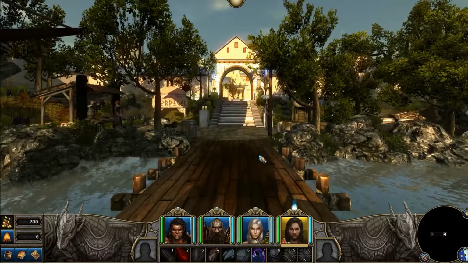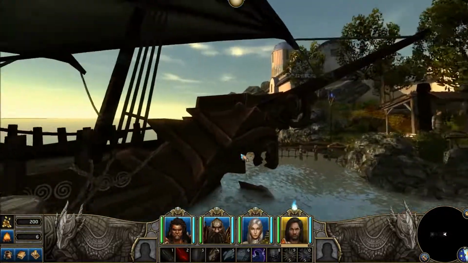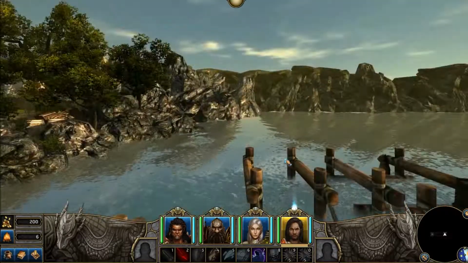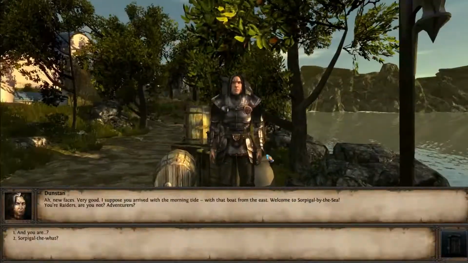Alright, now we see everything. You can take the mouse and you can look around. Very nice looking game for an older style. You can sidestep. You can look around with Q and E too, but I mean, who wants to do that when you got the mouse?